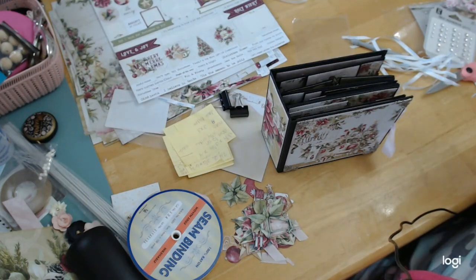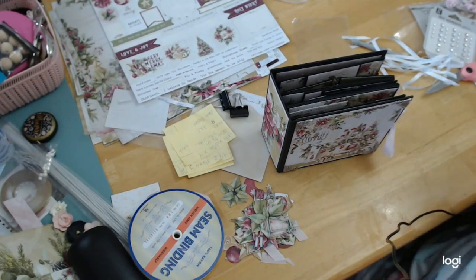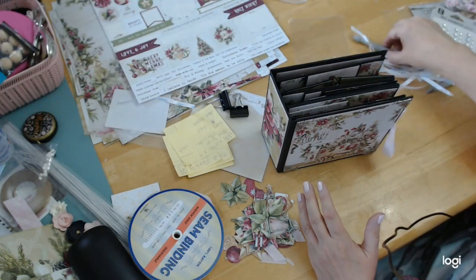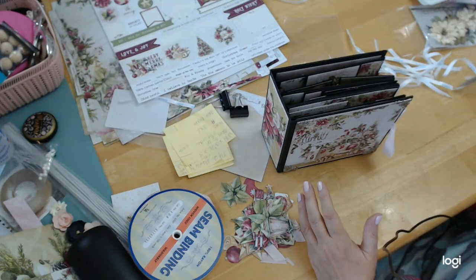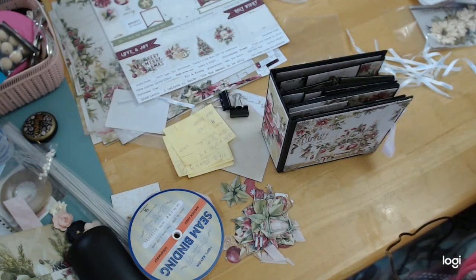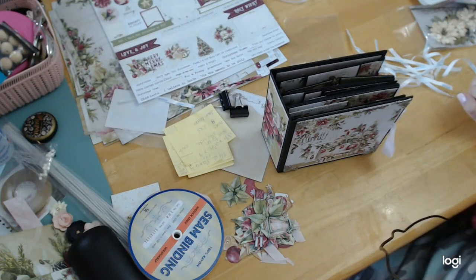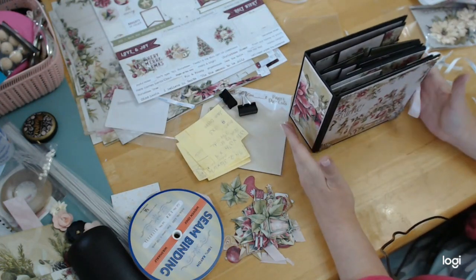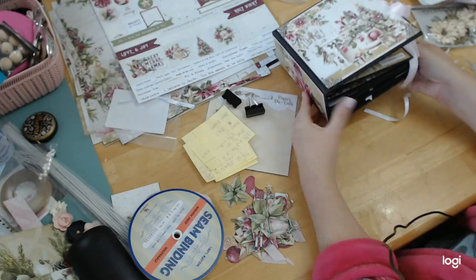Like I said, I keep all my extra little bits and pieces until the very end, and then we will see how many projects we get out of this. These projects are using a lot more paper than some of the other ones, so I don't know if we'll have as many projects as we had with the, I forgot what that Christmas one, Halloween one was called. Oh, Prima 31. I don't know if we're going to have enough Prima 31 to do that many, but we'll see. We're just taking it slow. This is the first in the series, and we have a lot of other Christmas papers and things to use as well.